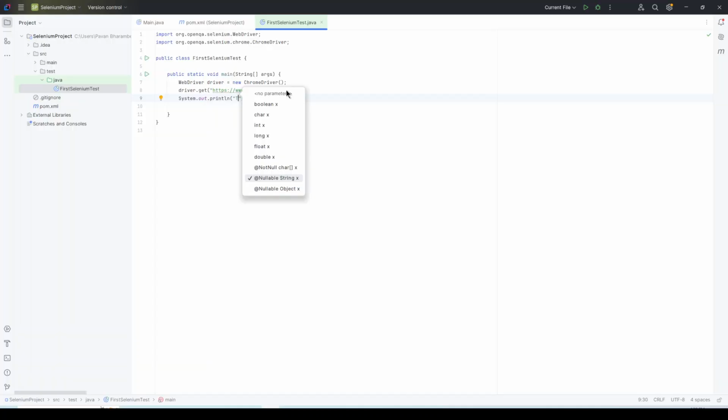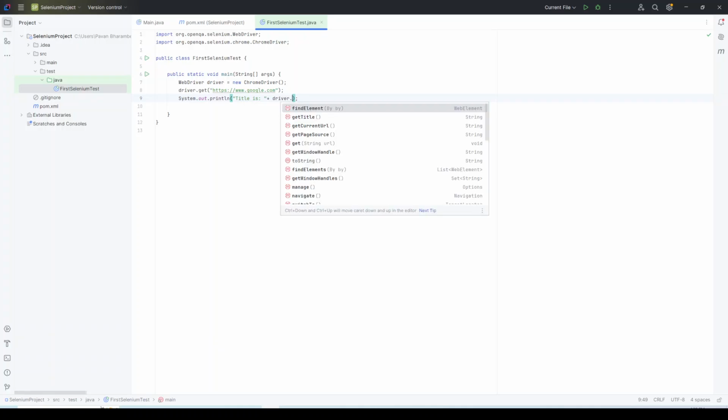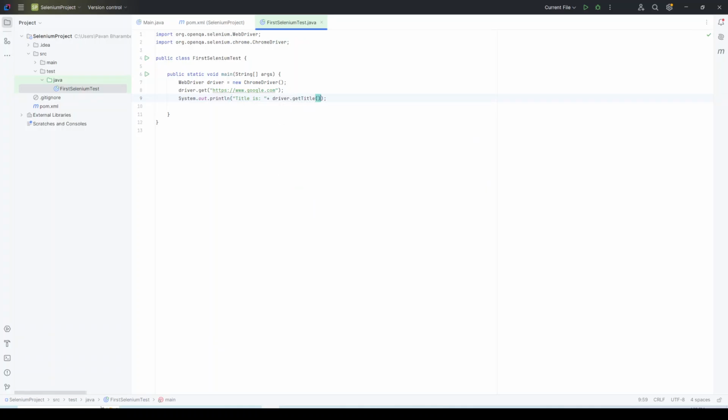Once the page is loaded, I just want to print the title. So "title is", I will just concatenate it with driver.getTitle. So this is one of the WebDriver methods, driver.getTitle.